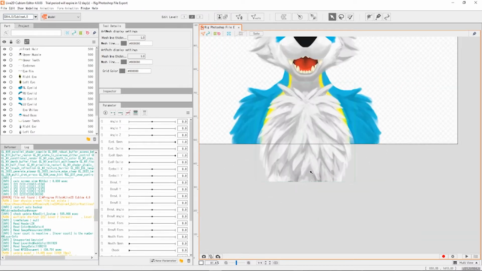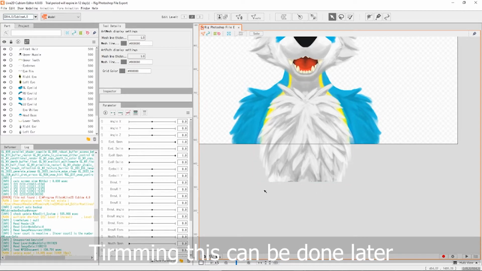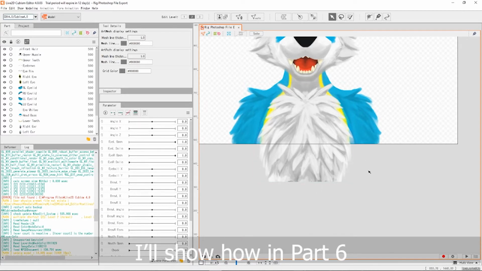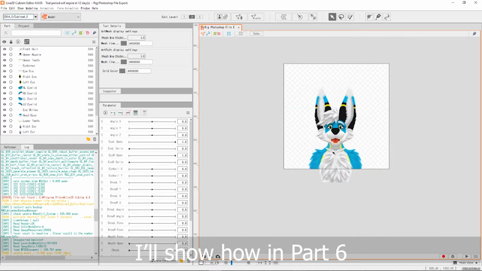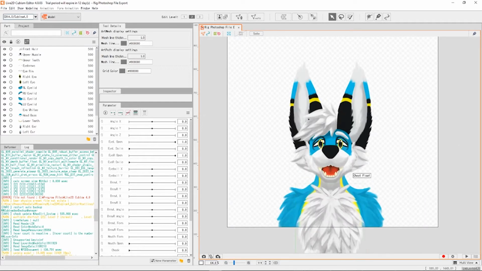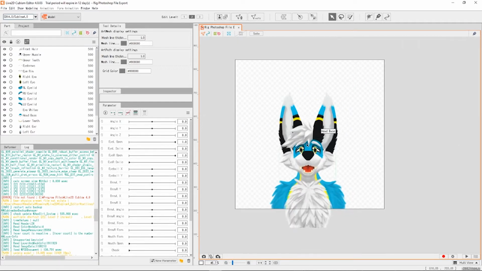Now you'll see down here, this is a bit of the chest floof that I moved when I was drawing, but I ended up dragging it off the canvas in Photoshop, so you don't see it anymore. But Photoshop still remembered that it was there because it is a Photoshop file and not an actual exported image.